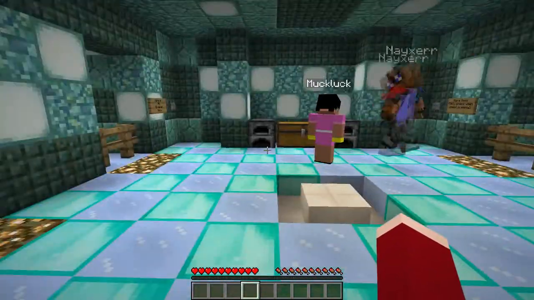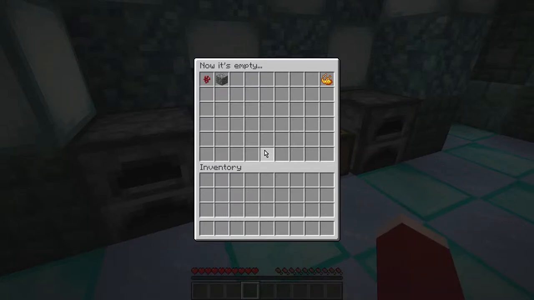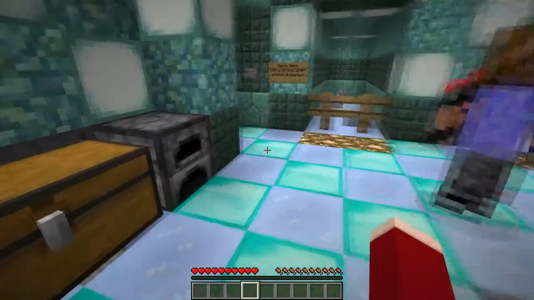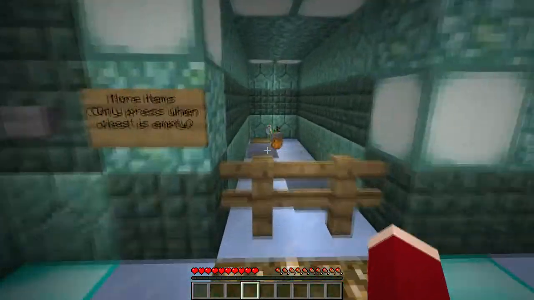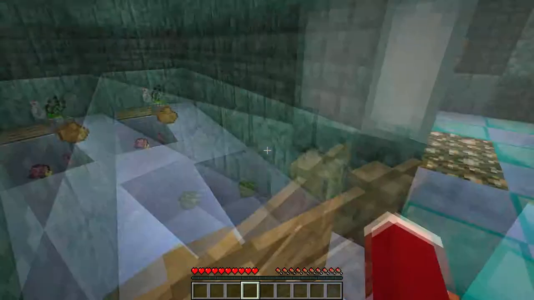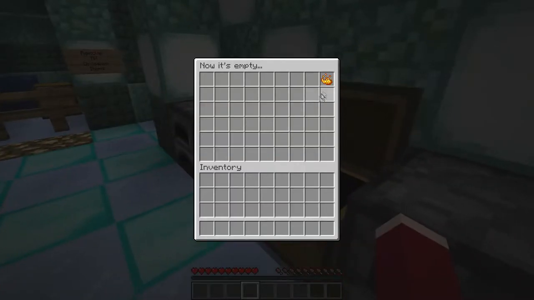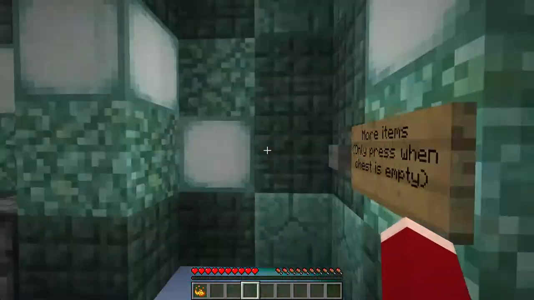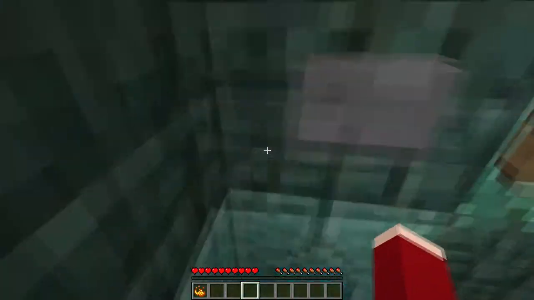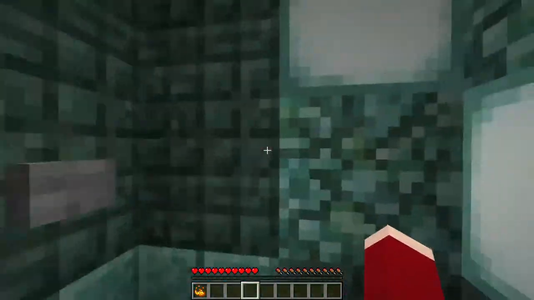These saplings in here make you think that you have to burn things. Doesn't it? Yeah. Oh wait, let me take the nether wart and stuff. Just want to test. No. Where are you getting all this stuff from? The chest. You take everything. I can hear lava this time. I heard it in the last room.